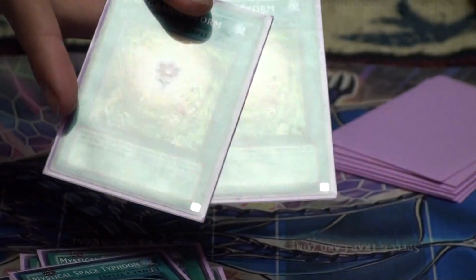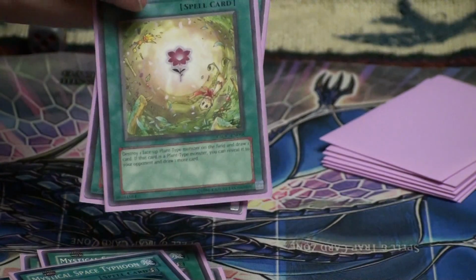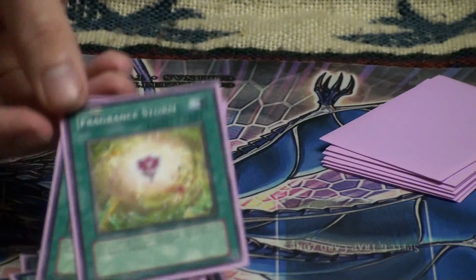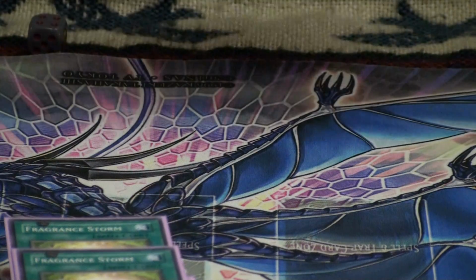2 of these. This makes the deck more consistent, so like if you special summon your Cherub Sprouts, you just use this on your Cherub Sprout, and it's a Fragrant Storm, that's the card's name. And you can pretty much just keep drawing yourself out. It's like a Pot of Greed, except it has a cost. 1 Dark Hole.